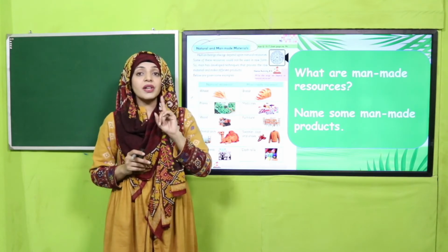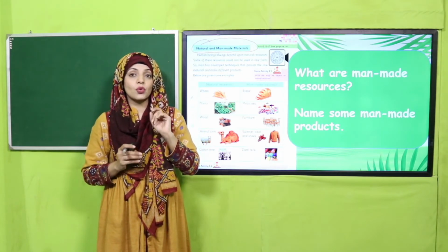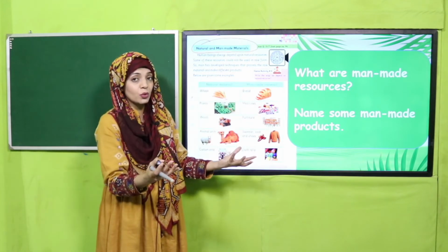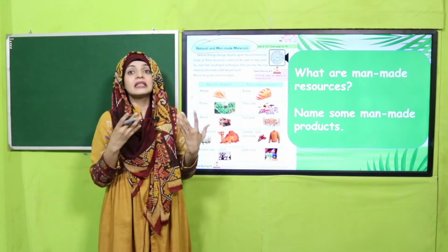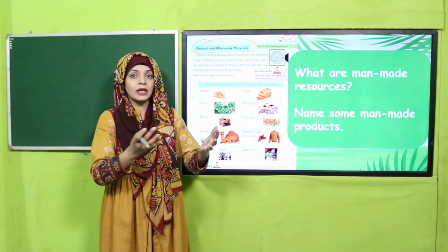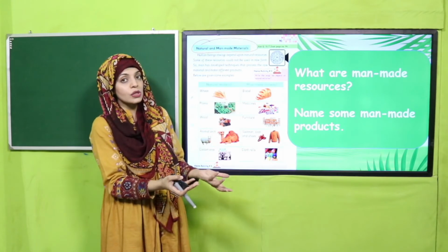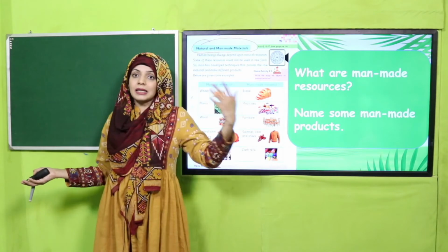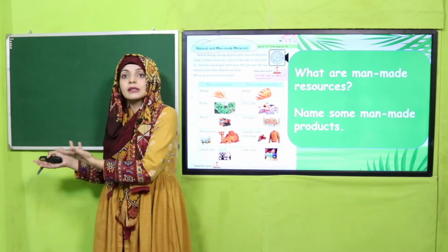Okay, there's a difference between a resource. You should know what a resource is. Anything which is in abundance, जो चीज़ बहुत ज़्यादा तादाद में होती है, and it also fulfills our needs, that is called a resource. For example, you have a whole tank of water, that is a resource. There is a river of water, that is also a resource, but the tank of water is a man-made resource and the river is a natural resource.